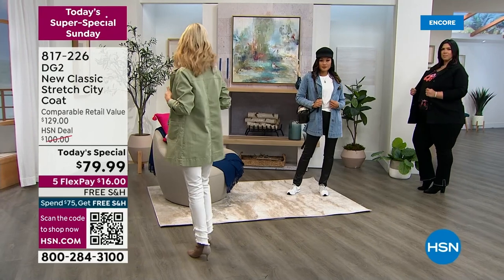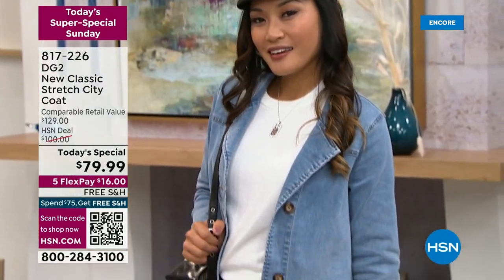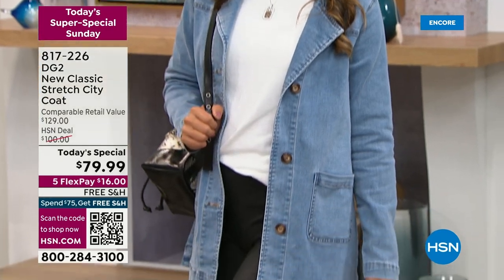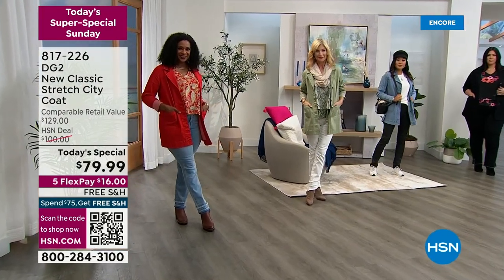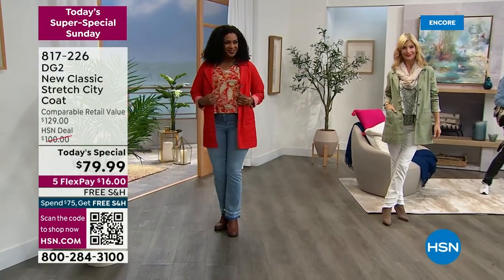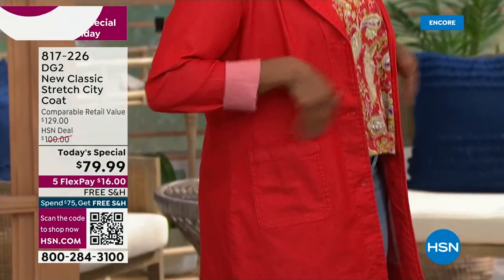Today, if you're purchasing our Today's Special, everything else in your order ships for free — including the Today's Special. You also have an opportunity to get it home on flex pay at $16 a month. We take all major credit cards. We're doing one longer denim coat this year — this is it. It's a one-day-only opportunity for that extra dramatic sophisticated statement piece.